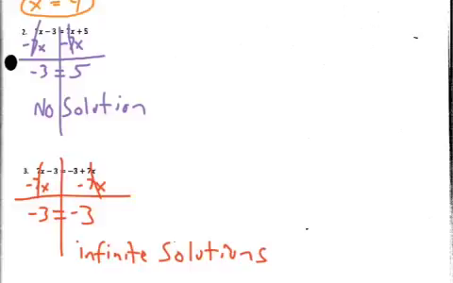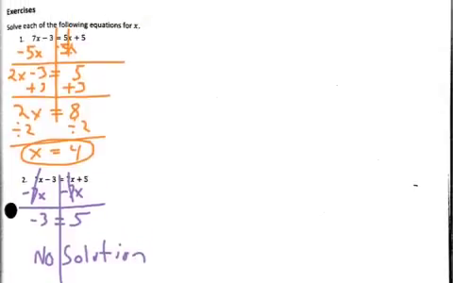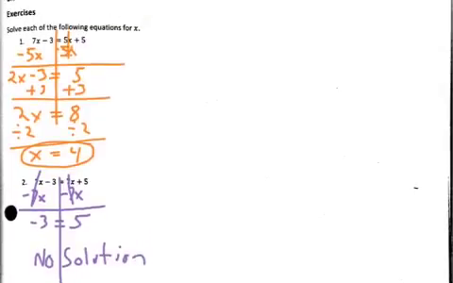Okay, so let's take a look at all three of these equations, because if you notice, they're pretty similar. They're not the exact same equation if you look closely at them. Some things are different, some things are the same, but I'm getting different results. Here I get x equals 4. Well, I'm getting an actual solution. If I put 4 back into the equation, it's going to satisfy the equation.